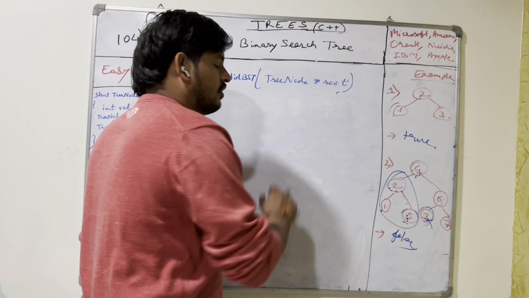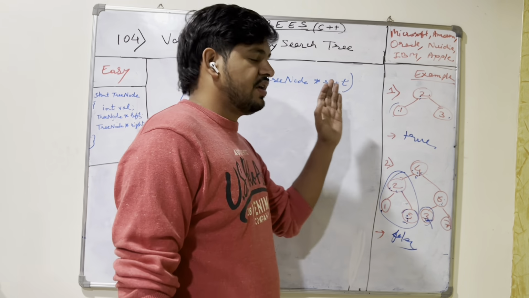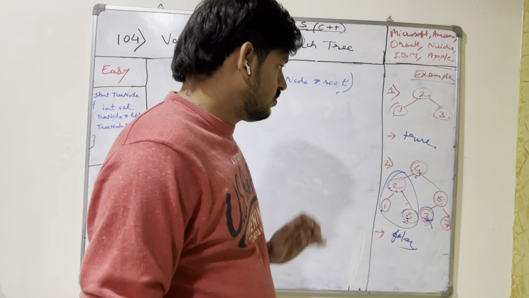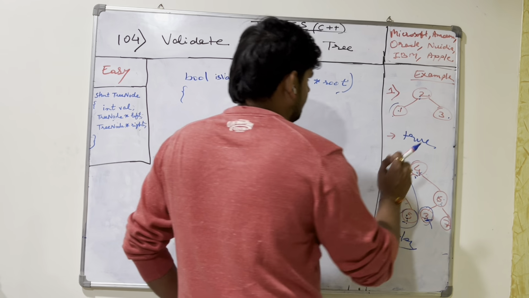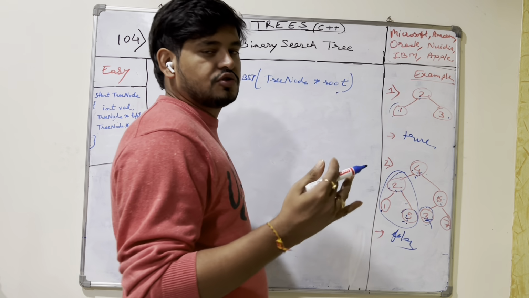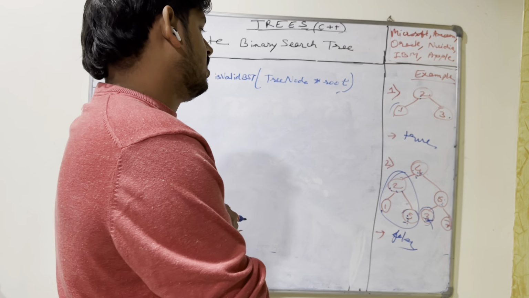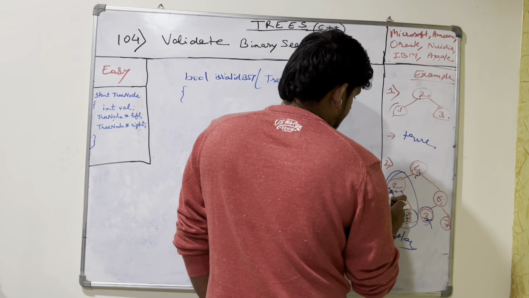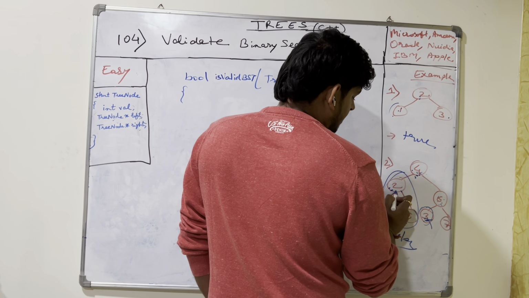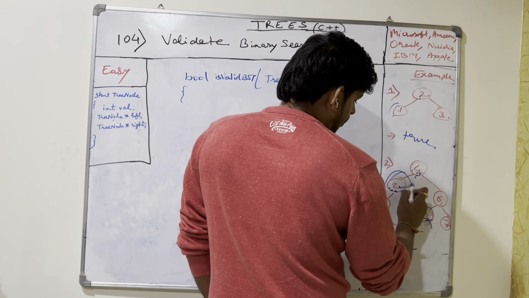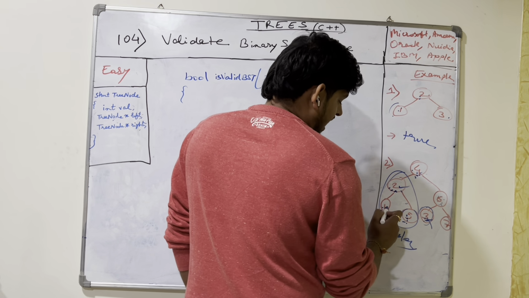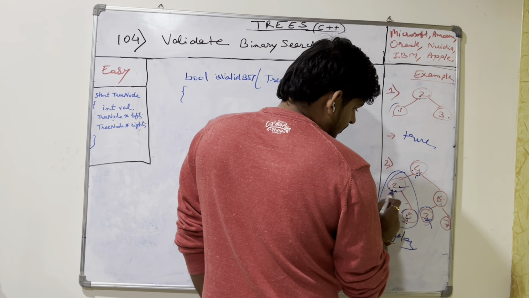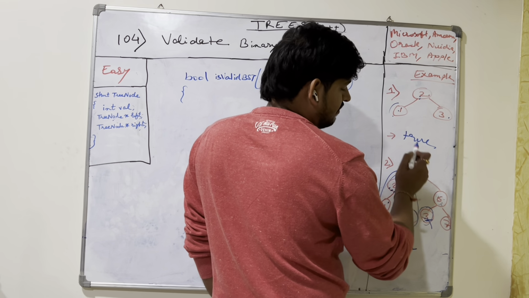Okay, now how do we solve this? How do we know when we are given a tree whether it is a valid binary search tree or not? How can we code it? So you can see we have to check for all the nodes whether that property holds or not. Here we would have gone to the left part and seen that the left part follows the property, but here 1 is actually less than 2 and 1 is also less than 4.